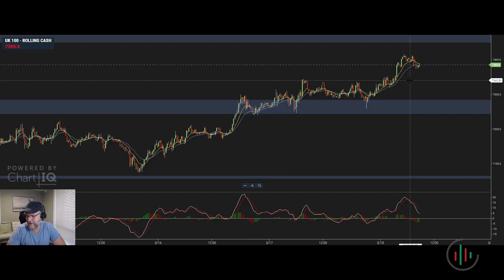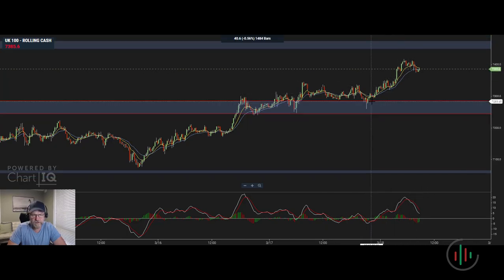Expectations were that rates are going to push higher. I would have expected there'd be a bit more love into the pound, but the markets don't trade fairly. They'll ramp it up, and then as soon as the number comes out, everyone expecting it higher, they just push it back down again, take out all their stops. So that was the pound. But the FTSE was happy to just continue its way higher. I think that's probably a reaction like the US.